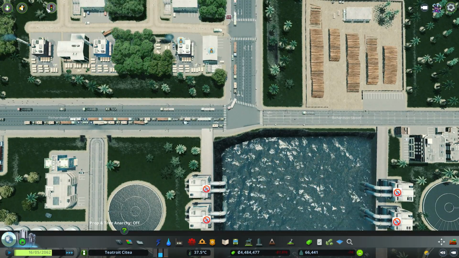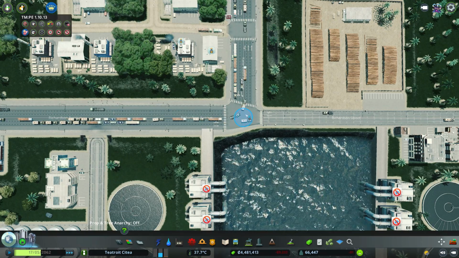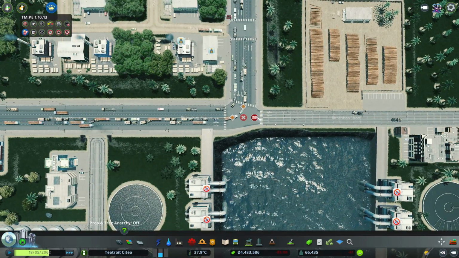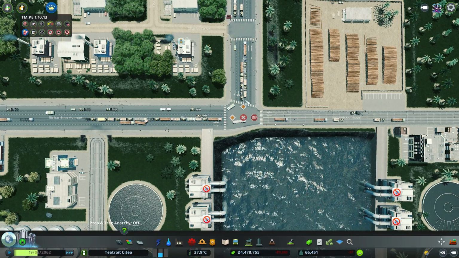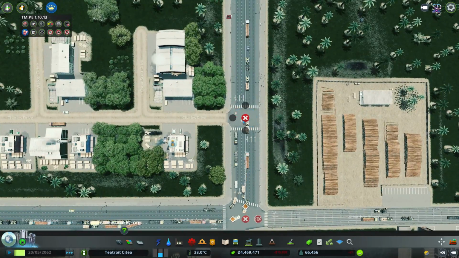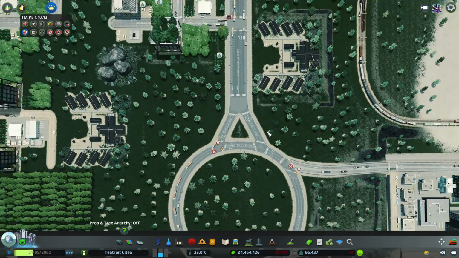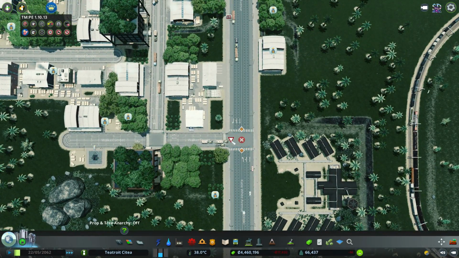I'm going to change this junction here. Oh, I do like a good junction. We're going to have that one there as yield, and these two as priority. In fact, we'll have that one as stop, so they just have to wait. And hopefully that'll keep that moving. We'll do the same here. That's got to stop and these have priority. Keep that going. That's going fine. We'll do the same here, actually.